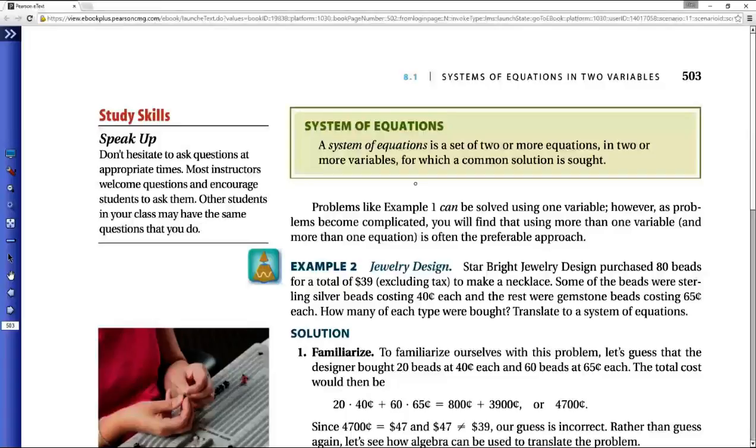Well, like I said, linear equations, there's an infinity of them. There's a relationship between the ordered pairs and it draws a line. Well, in systems, there can be, not always, but there can be a single solution that works for both of those, and that's what we're usually looking for.